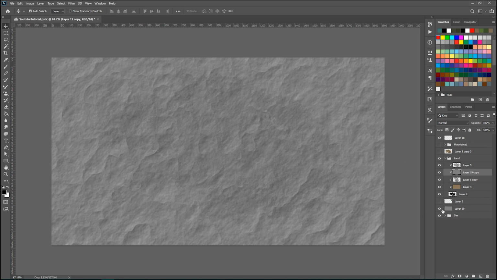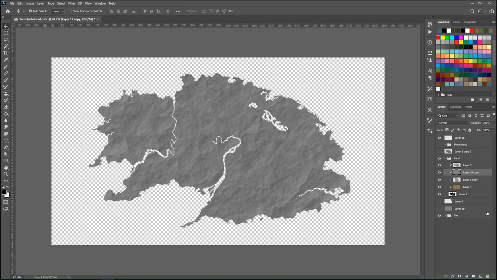And you're not going to be able to see it right now because of this one, but if I turn off the one that we had done previously, you can see now that it's located all in through here. Now we're going to do a couple of fun things with this. I'm actually going to create two of these layers. The first one is going to be the main increase in texture on the inside here, and then we're going to add another one that's going to be a little bit lighter around the edges.